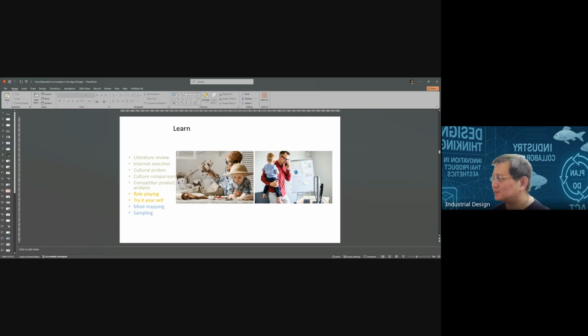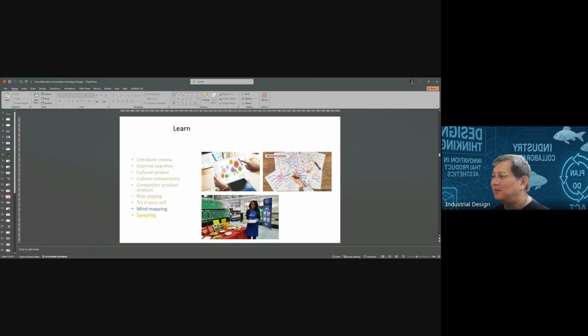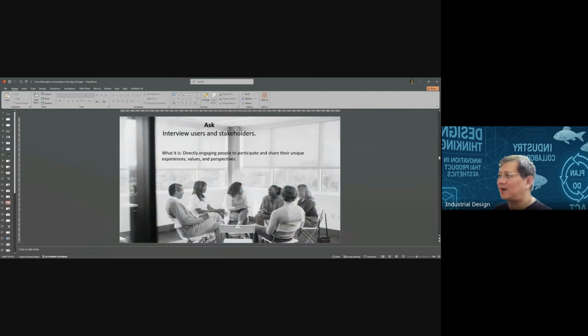Okay. Mind mapping and sampling. This is for the learn method as well. Ask. Interview users and stakeholders. Directly engage people to participate and share their unique experience, value, and perspective.